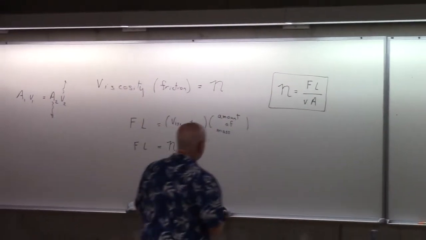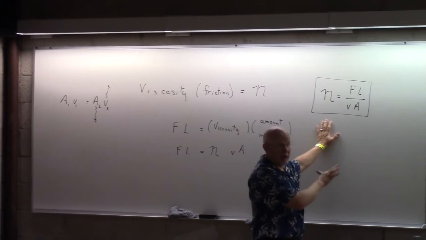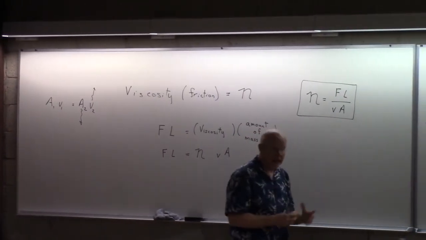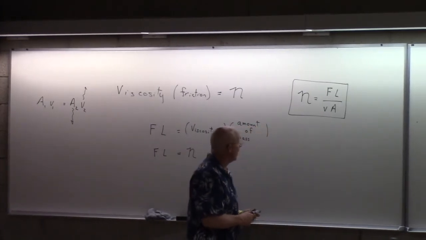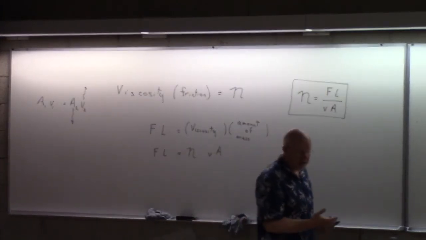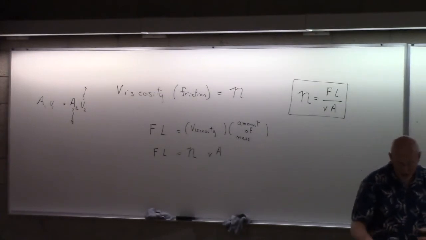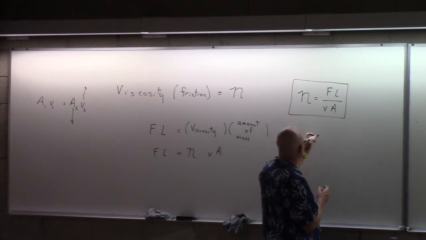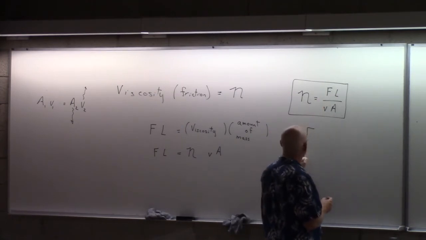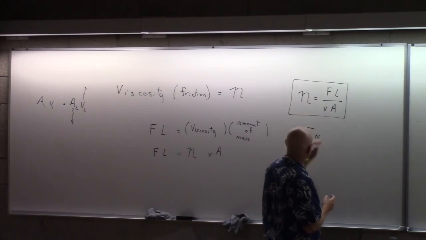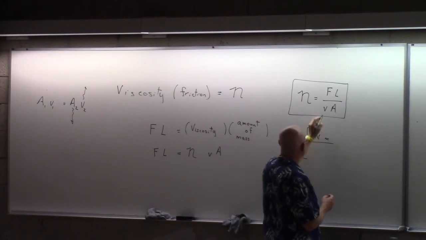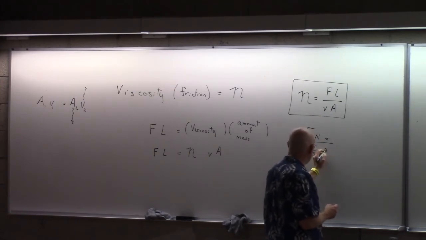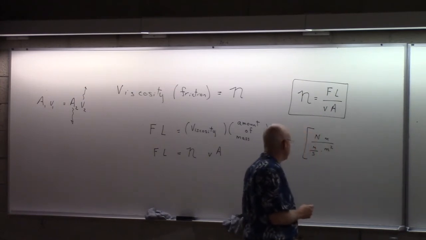Okay, so I'm going to do my best to say, this is going to be our equation for measuring eta, if you will, the viscosity. And hopefully it gives you an understanding conceptually about what this is. You can kind of see the units here. You would have force in newtons, length in meters, speed in meters per second, and area in square meters.